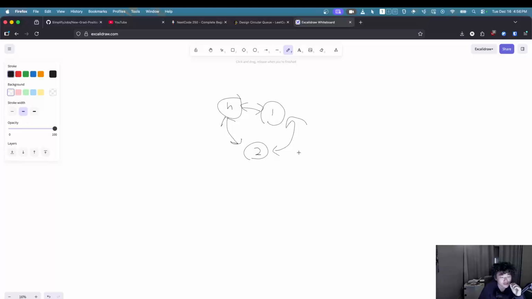That's what I'm thinking. Do I need a head or tail? I feel like I want to have a tail, but do I even need a tail? I don't know. Honestly, this doesn't make sense at all. So we have these, right?